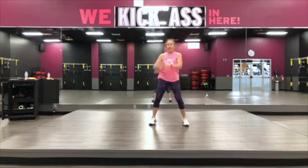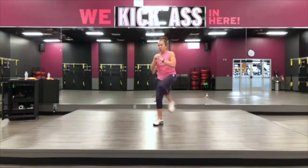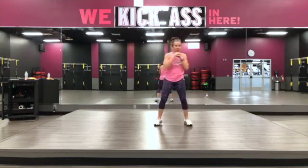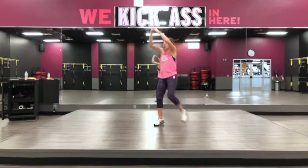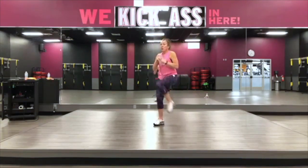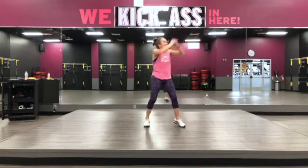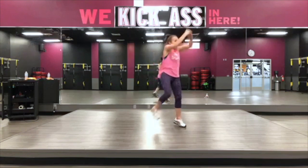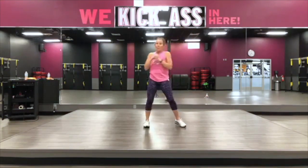Back to our first leg. This time we're gonna pull down a basketball player. Pull. Reach, pull. Reach, pull. Pull. One more. Switch sides. This is not a bouncy cardio knee. This is a knee strike. Reach and grab. Pull and down.